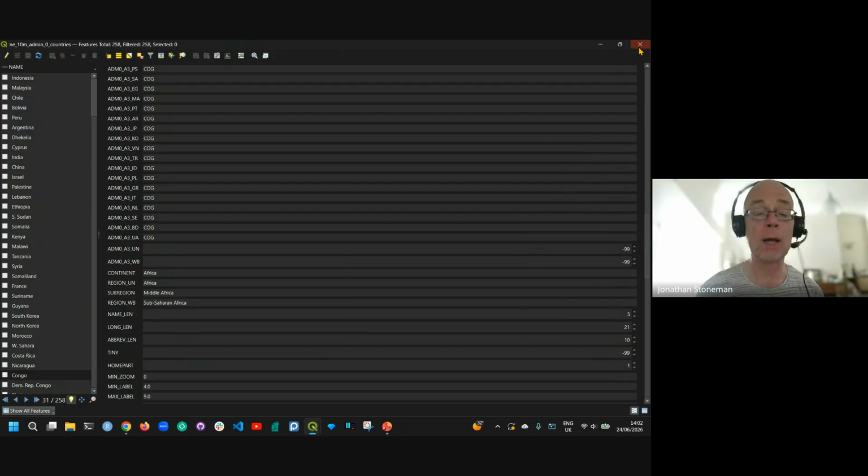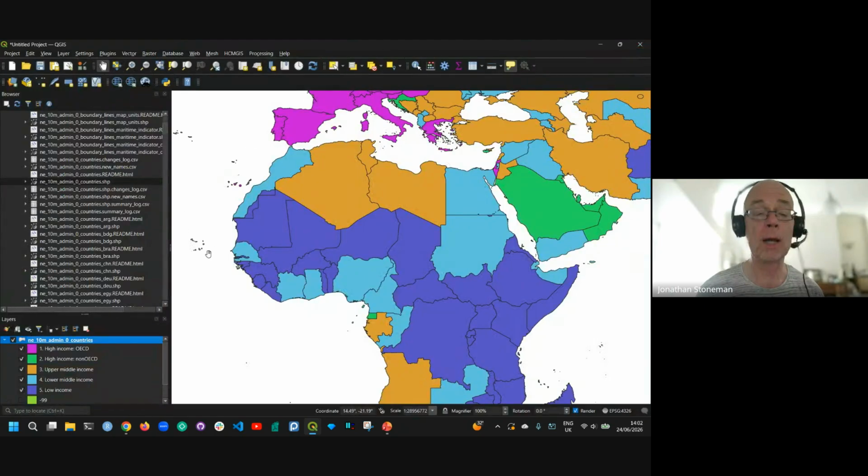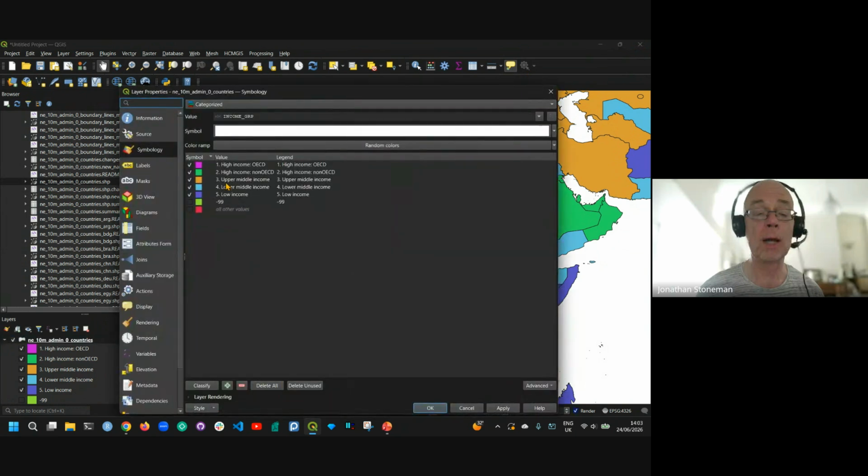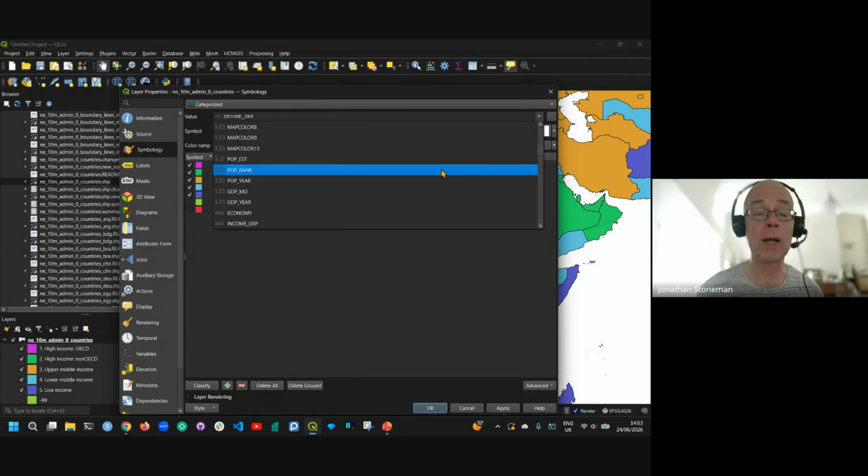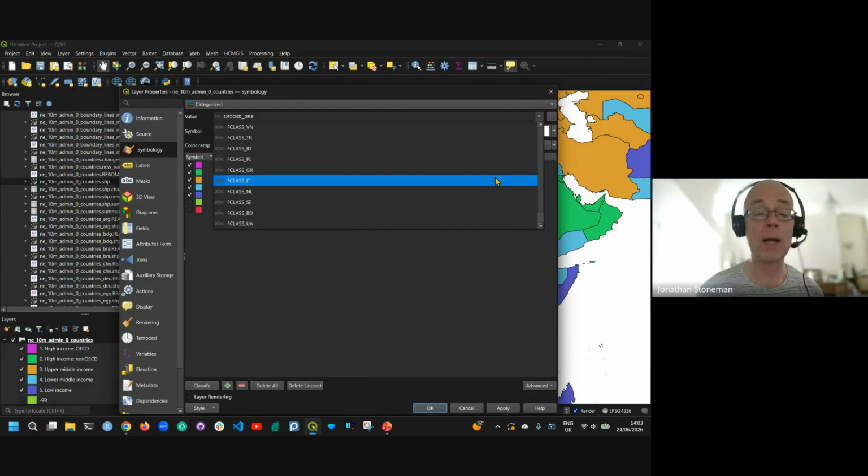So I could, for example, go back to my symbology, and let's see if we can define, instead of income group, sub-region. See how many columns there are? Got variables in here, loads and loads.